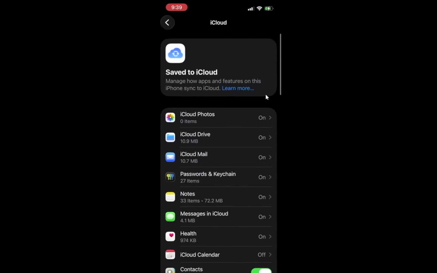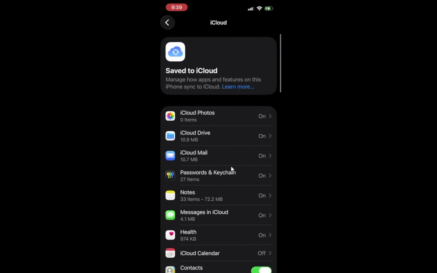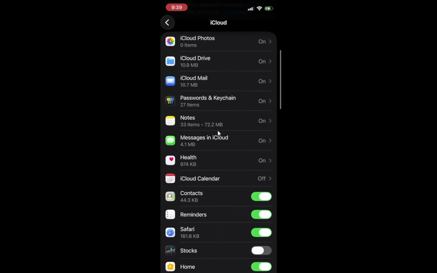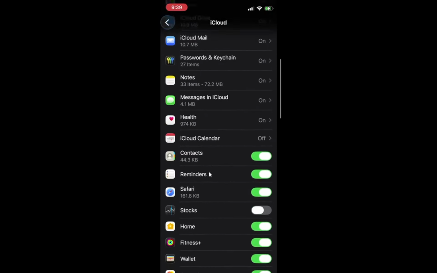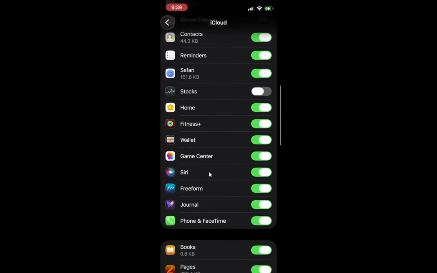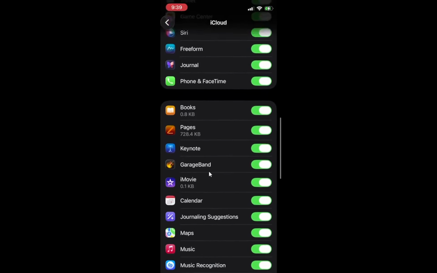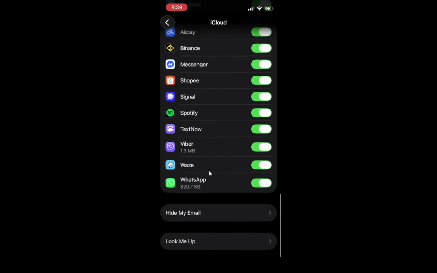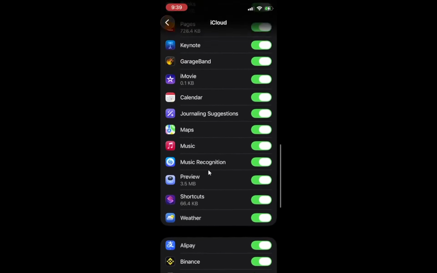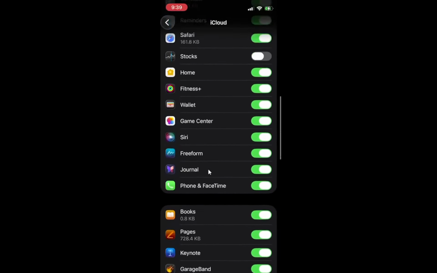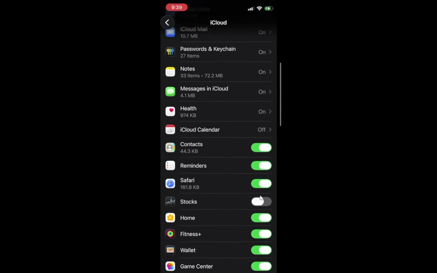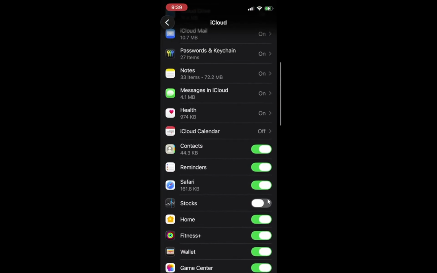After you tap it, the screen will scroll to show many more items, often including contacts, calendars, messages, photos, and third-party apps that support iCloud. You will see the apps and features that can sync with iCloud. Each entry has a name and usually a short description under it. Some will already have syncing enabled, and some might be off. A beginner tip here: if you do not recognize an app, it often belongs to a feature you rarely use, so you may want to leave it as it is.